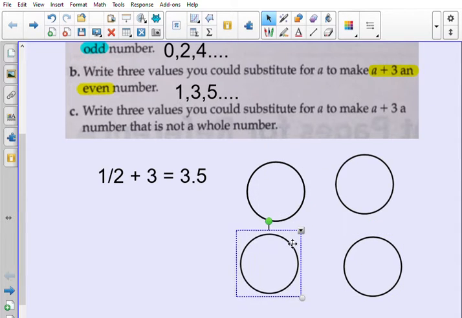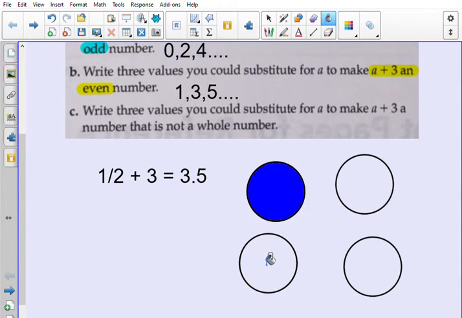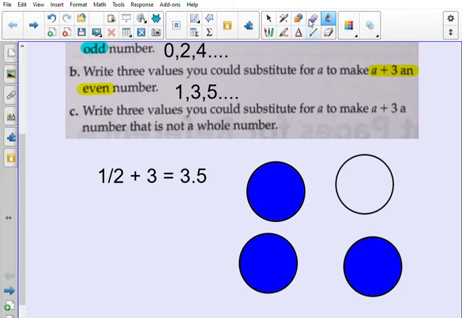We'll add in some color here. Boom, boom, boom. And then our 1/2 one would only be half of that, and I don't think that this coloring thing would work. Yeah, I didn't think so. I apologize for that. Learning the system as we go through it.